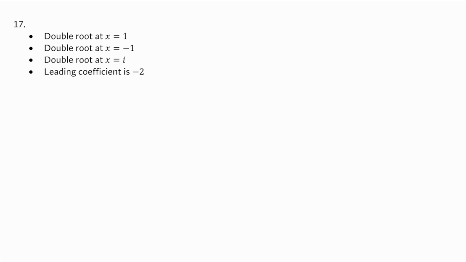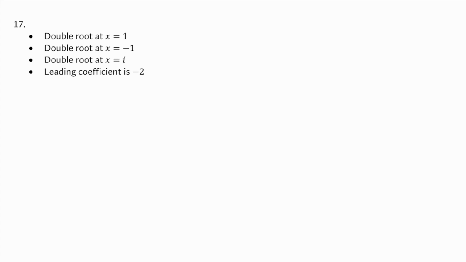All right, now the last problem we've got is, oh wow, a lot of double roots. Okay, so if we've got a double root at x equals 1, and a double root at x equals negative 1, and a double root at x equals i, that means we have to have a double root at x equals negative i as well, so it's going to be an 8th degree polynomial. So this might sound scary, but I can see what's going to happen here. If we are strategic about how we multiply this out, it's going to work out just fine.